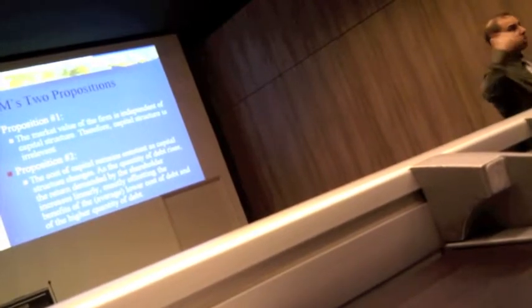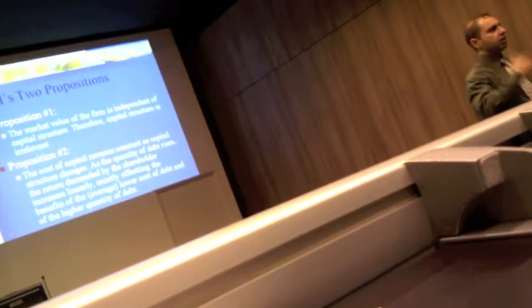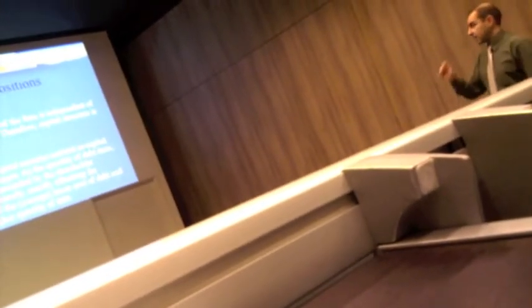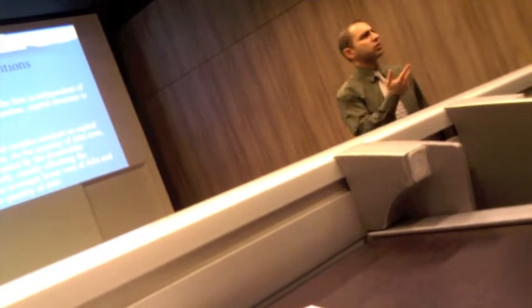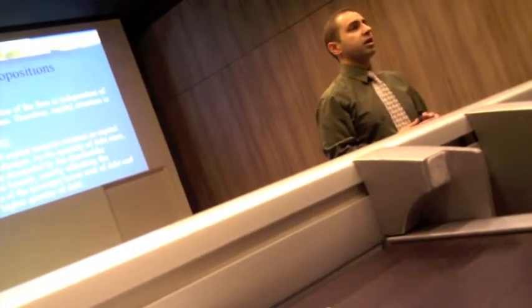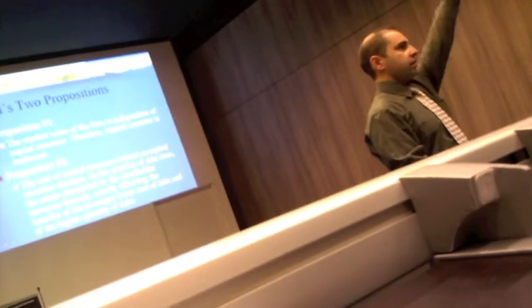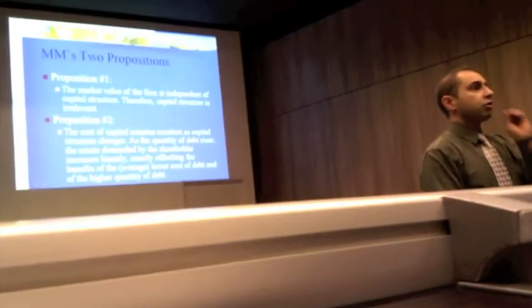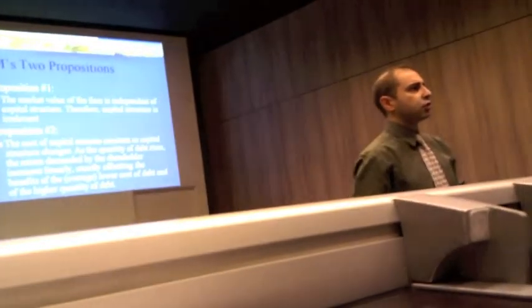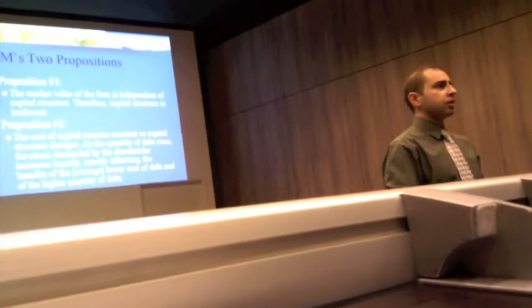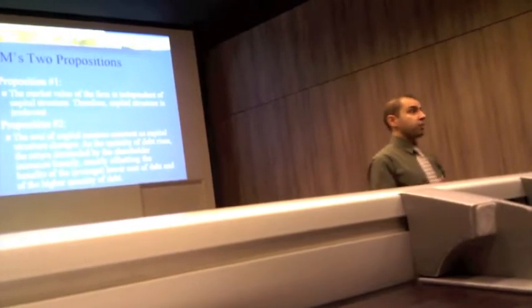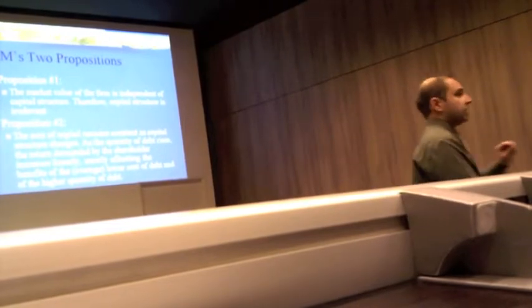So the more they borrow, the return demanded by the shareholder increases, exactly to offset what? Actually two things. I'm going to mention them right now and then once again later, when using my numerical example. So that higher required rate of return for shareholders is going to offset two things. The first is the fact that you have more capital to play with as you wish, for the benefit of the company, of course. So the first thing is that greater flexibility that you have available with these higher borrowings. And the second thing is the lower cost of debt, which is likely to happen.